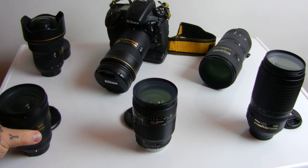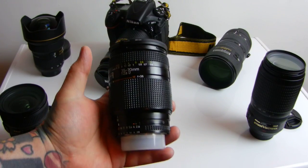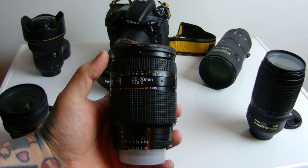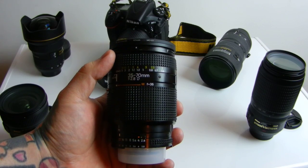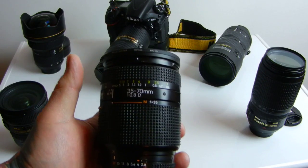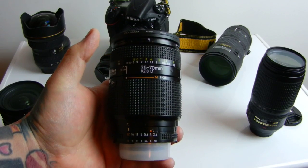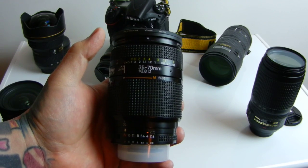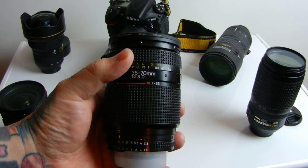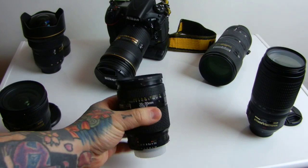Here's the one lens everybody should own. This is a D lens. It'll work on FX or DX. Fast glass. You can't tell it, but this is an extremely heavy lens. I saw one of these close out yesterday in minty condition on eBay for a buy it now price of $200. This is a push-pull, 35 to 70 with the macro setting. 35 to 70, 2.8, so you have 2.8 on your aperture all throughout the range of 35 to 70. You must buy this lens. It is extremely heavy, but it's a compact beat-around lens. You don't worry about it if you wreck it, if you drop it or something like that. It's $200 or $300 all day long used, great condition.